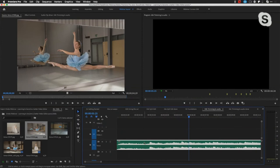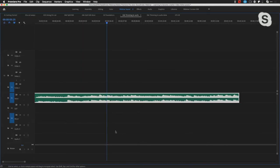So if I'm cutting to music, a lot of times the nice thing is you can have a bunch of random shots, and if you cut it to the beat of the music, it works. Music is great for saving things. But there are some tricks to cutting on the beat of music. So the first thing I like to do whenever I'm working with music, and I'm going to zoom in here, you can look at my audio. As a matter of fact, I can make this full screen here. And let me see if I can make this a little bit bigger.